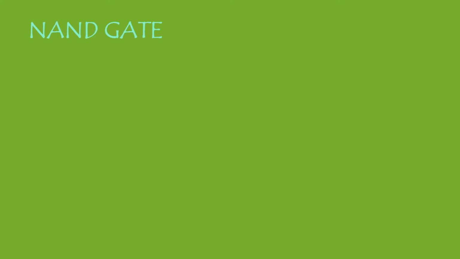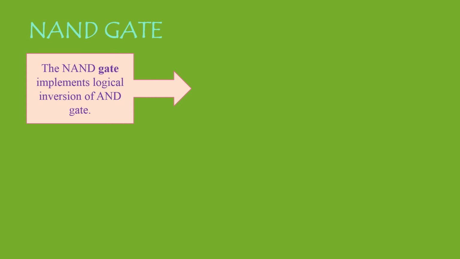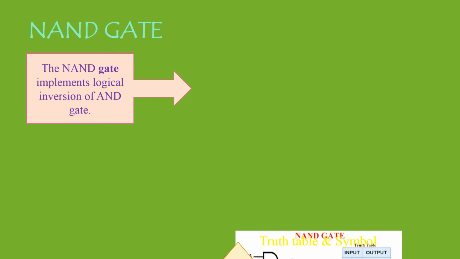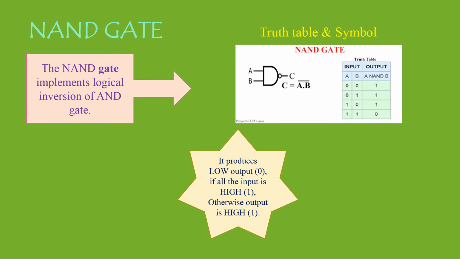see the NAND gate. So what is a NAND gate? It is nothing but a combination of two gates together. Your AND and your NOT together is your NAND. So what is the function of it now? It will perform the inversion operation of your AND gate. So in evidence of that, we'll have the truth table also.